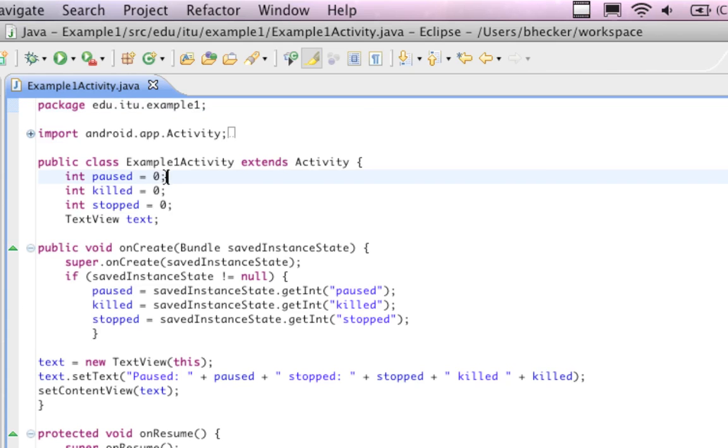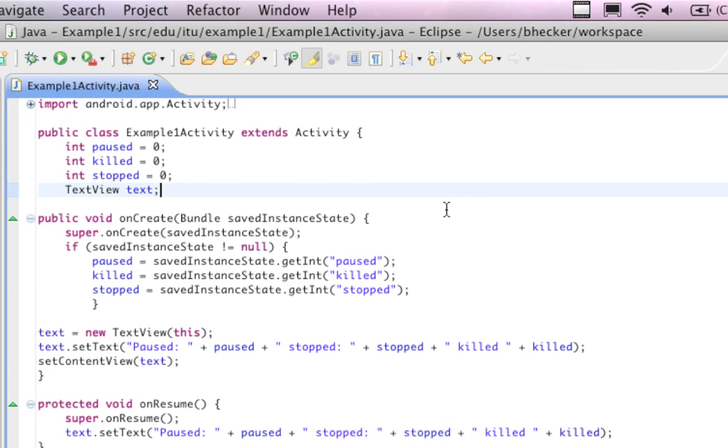So now we're going to have our process that's going to be paused, that's going to be killed, and it's going to be stopped. I created this as a 4.0 application, so I know this is probably going to work just fine when I run it. Every one of our data members I put up front, and I put the text view text as a data member, which is kind of interesting because when we start creating variables, we don't really think about GUI items as being variables, but it actually is. It's of a text view format because we have text that's going to be shown up on the XML screen.